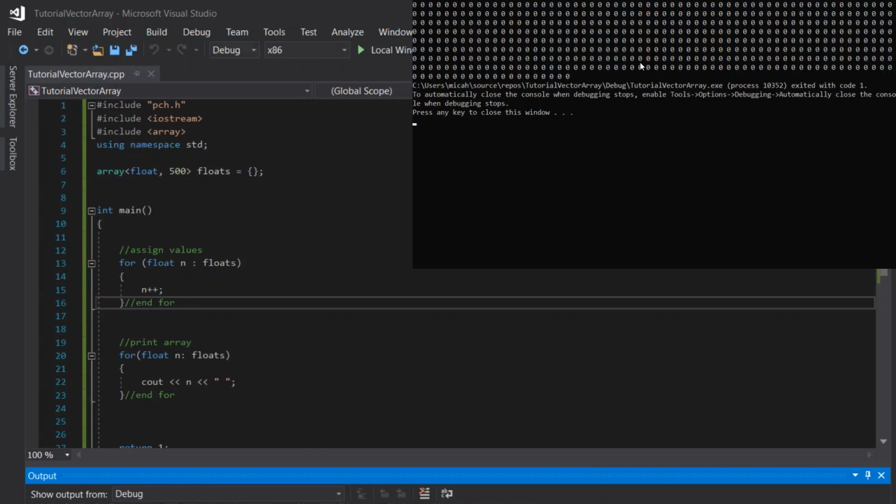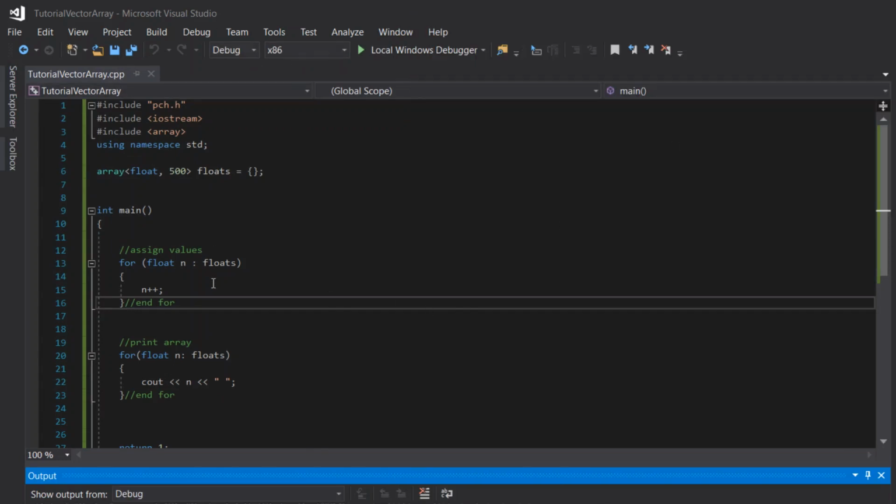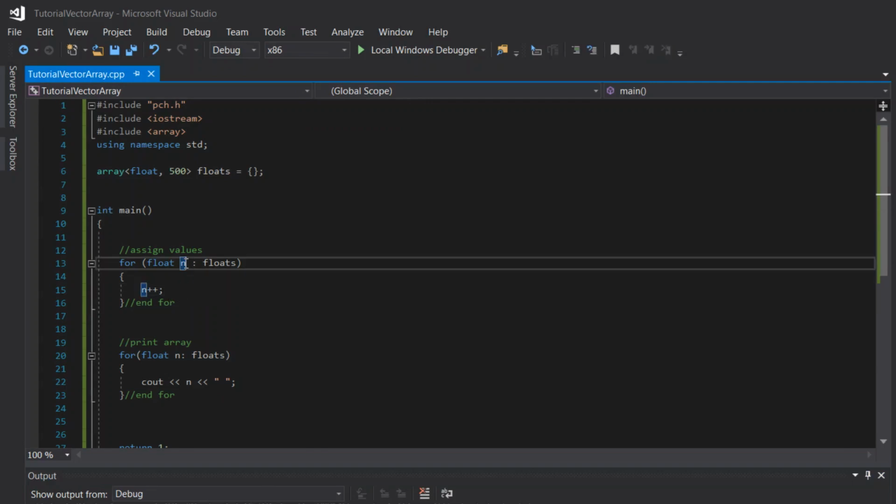It's still zeros. What the heck? All of this should be 1, 1, 1, 1, 1. It shouldn't be this. What's going on here? So basically, you can't modify things directly in arrays using this. You have to put a reference to the array instead, which means you have to give the address of the item instead of the item itself. That sounds confusing, but the way you do it is actually pretty simple.